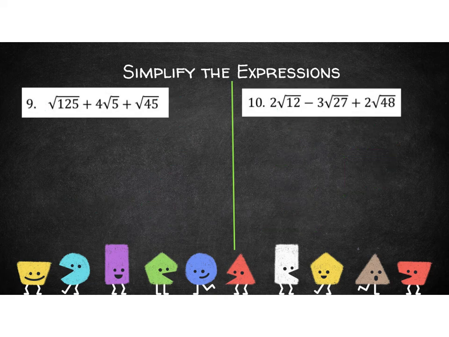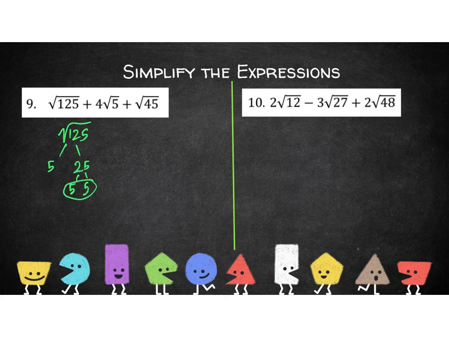All right, last page. We're getting some of the tougher ones. So here we go. I'm going to scan this problem real quick. I see that this term has square root of 5 in it, and 5 is prime, so it can't be simplified. So we're going to simplify the other ones first. We'll start with the first term, which is square root of 125. I know that splits into 5, and 125 divided by 5 is 25. That breaks into 5 and 5.